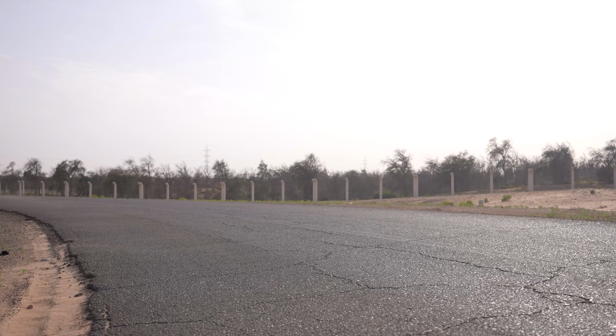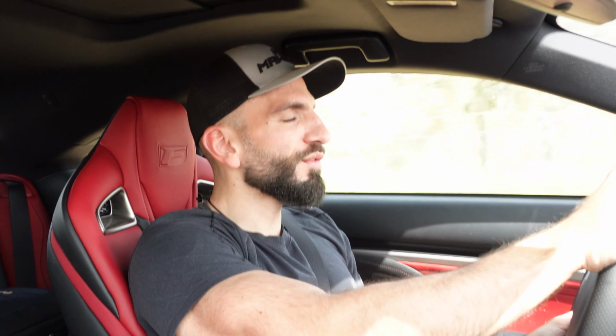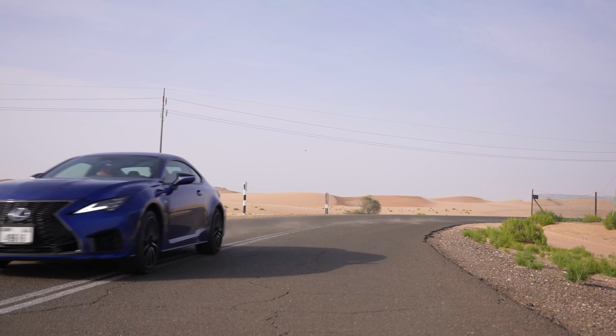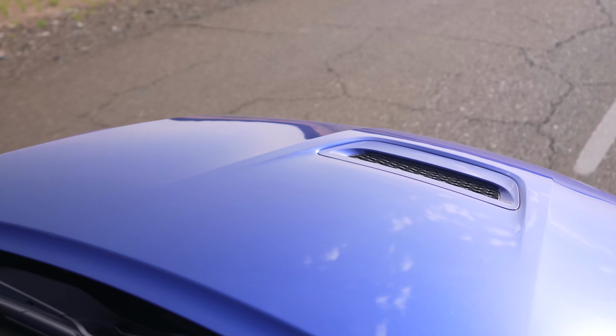And when you finally approach corners and you need to do some steering input, first of all, you feel how heavy the steering wheel is. It's very analog, it's very raw, and it's heavy in a natural way. It's not like synthetic heavy like most modern sports cars. It's actually heavy and giving you a lot of road feel.